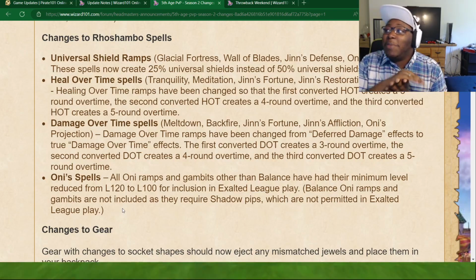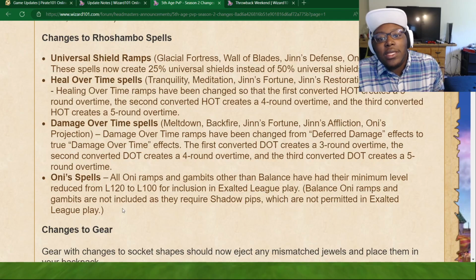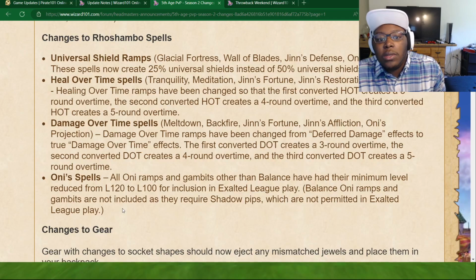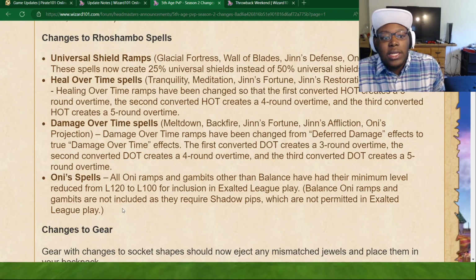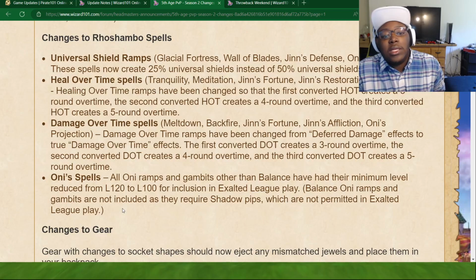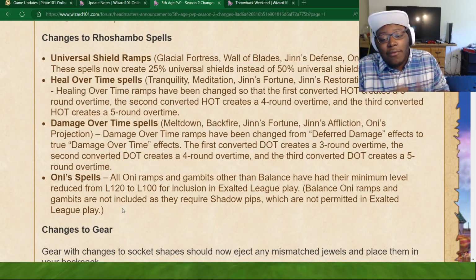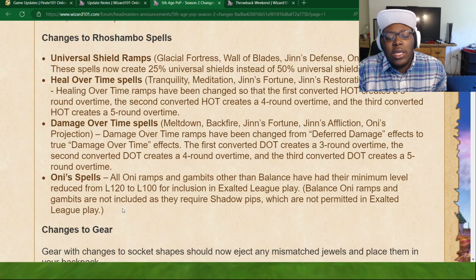Now we got some Oni's spells. I know Anton loves the Oni spells and stuff. So, all Oni ramps and gambits, other than the balance, have had their minimum level reduced from level 120 to level 100 for inclusion in Exalted League play. Now, balance only ramps and gambits are not included as they require shadow pips, which are not permitted in Exalted League play. And by the way, if you haven't noticed or if you haven't played the game in a while, they changed some things with PvP. Obviously, we're reading the changes right now, but they've introduced some league plays, so definitely check out which league you qualify in.